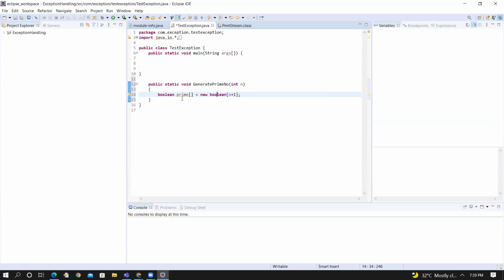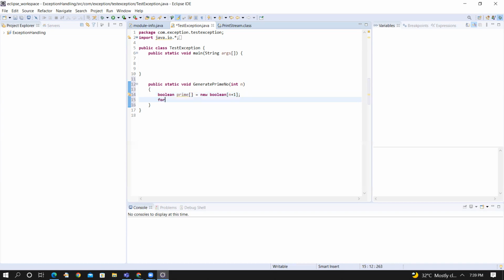So the initial idea is that all the members are going to be prime, and then we will set logic to discard the numbers which are not prime. So our strategy is discarding non-prime numbers.